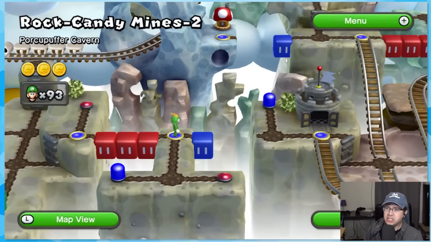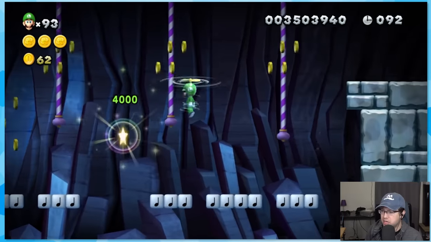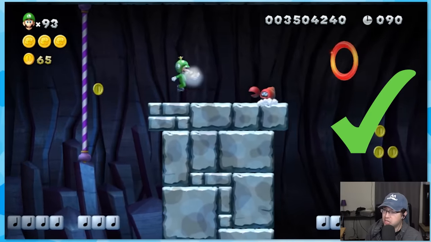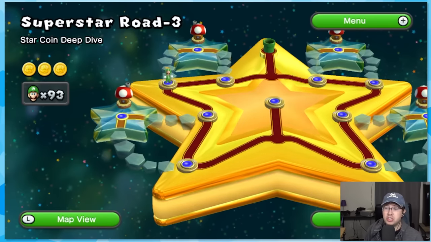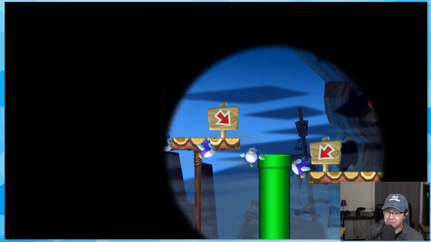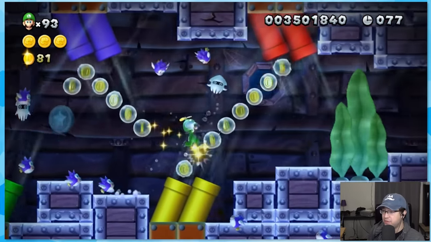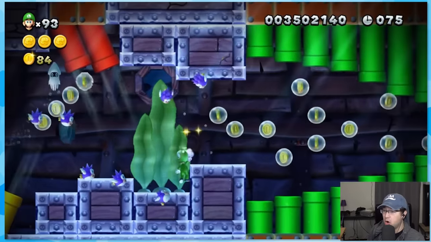There you have it. Next up, Rock Candy Mines 2, Porky Puffer Cavern. I don't really see this one being difficult, because again, the Porky Puffer is just not going to show up. Superstar Road 3, Star Coin Deep Dive. Oh no, not the fish again! The scary fish. Now, I really want to keep this propeller, honestly. Have a feeling I'm gonna need it again at the very end.